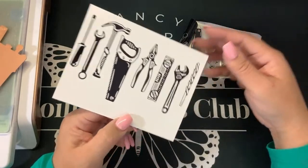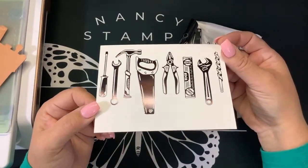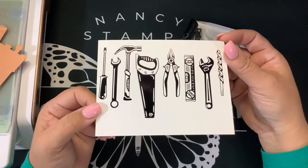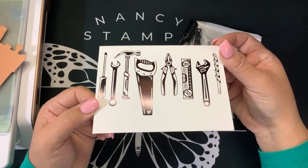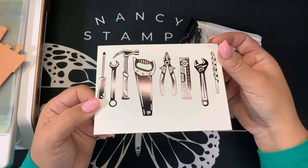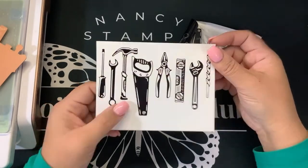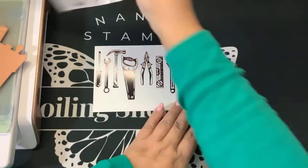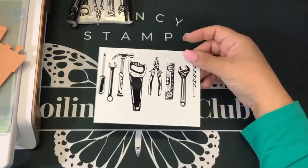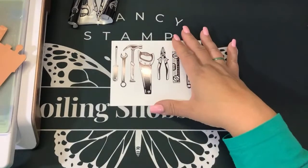Oh, this is so beautiful. Look at it. Just look at all that beauty. Yes. So it just takes knowing your machine, your paper, your foils. There's no right answer. It's experiments and practicing.